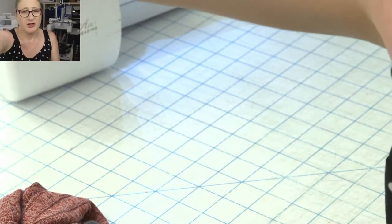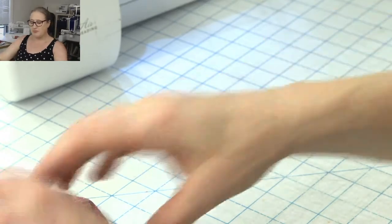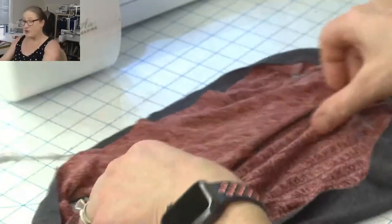Show you what we have now. This is really exciting because, what's going on with my camera here? There we go. The whole top is finished now. And then what we're going to do is we're going to treat this as if it were a single layer of fabric when we sew it to the bottom parts. So let's look at this.